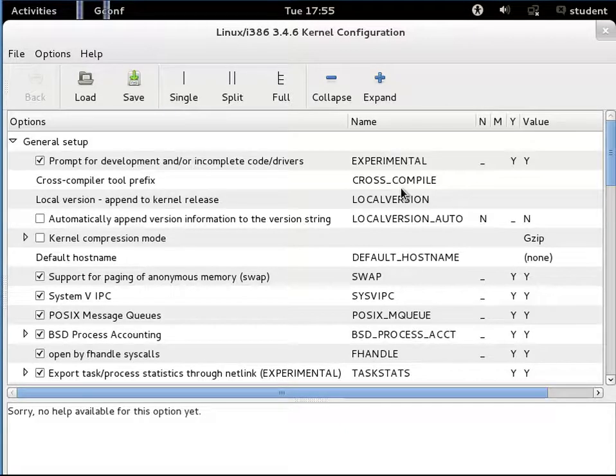There used to be a way you could actually compile all the source code directly into the kernel if you wanted to. And this is faster when you're running it than if it's separate modules. Not a whole lot faster, but a little bit faster. And that would be the reason for doing it.